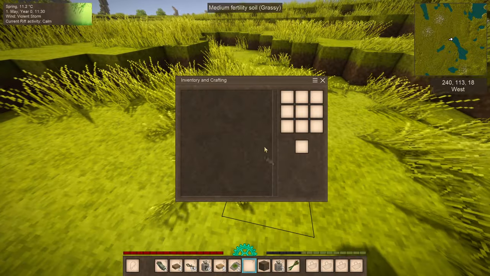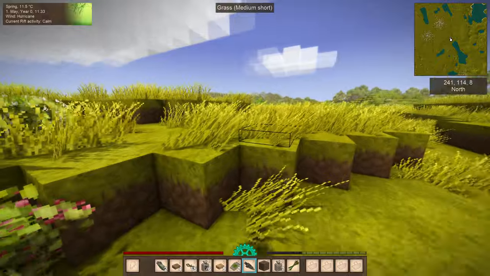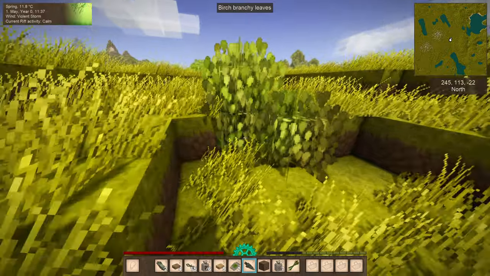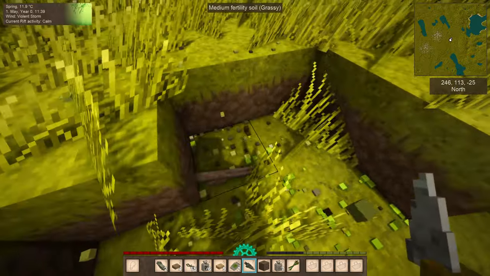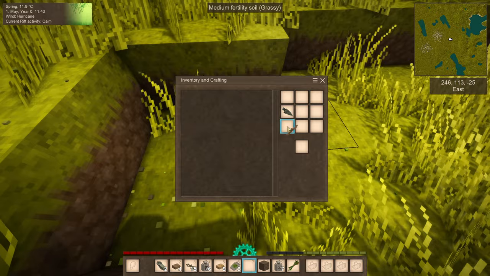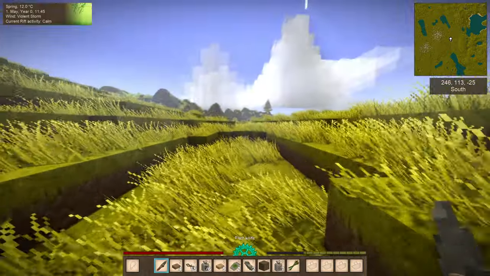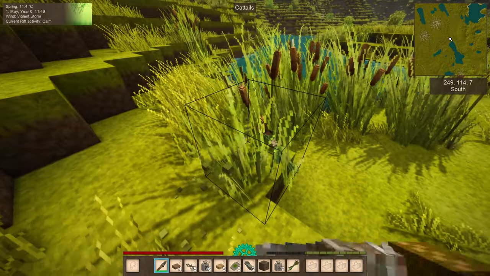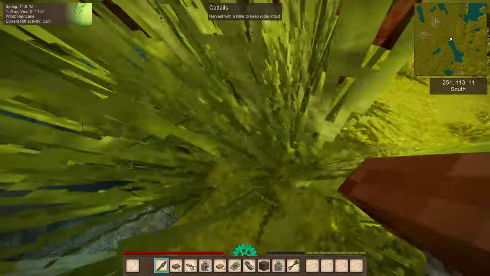Right now it's unusable. To make it usable, we are going to need some sticks, but sticks can only be found sometimes in these bushes or under trees, and yeah, we are lucky. These branchy leaves actually had one stick. Put this in the crafting space, put the stick under it, and now we have a knife. We can use this knife to harvest the cattails and leave the roots behind so they can regrow later, which is, needless to say, a very useful thing.